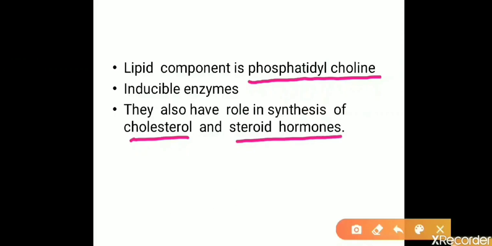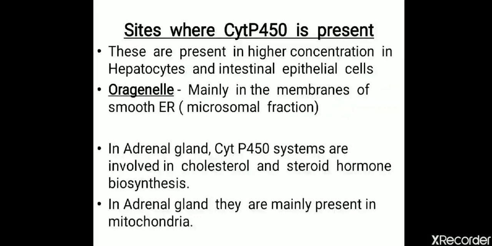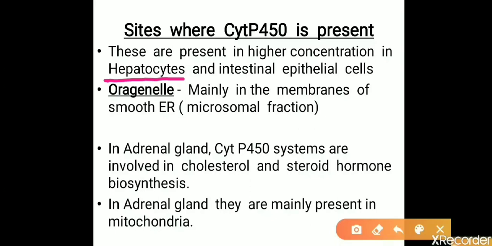So coming to the location where these enzymes are present in our body. In our body, the detoxification function is predominantly done by the liver. So cytochrome P450 enzyme is present inside the liver cell, and within the liver cell they are present in the smooth endoplasmic reticulum. So cytochrome P450 enzymes present in the smooth endoplasmic reticulum of the hepatocytes are concerned with detoxification reaction. And these enzymes are also present in the adrenal gland. And in the adrenal gland, these groups of enzymes are concerned with cholesterol biosynthesis and steroid hormone biosynthesis. And in the adrenal gland, these enzymes are present inside the mitochondria.